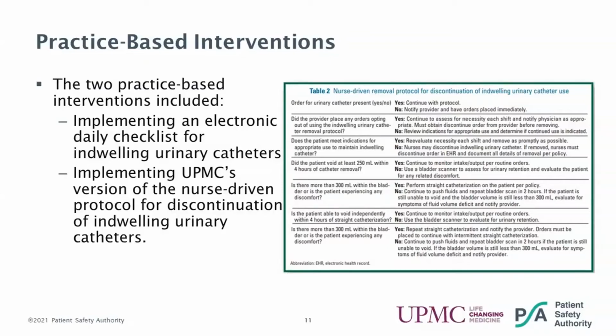And this actually included documentation on urinary catheter insertion dates, whether the urinary catheter order was present, the reason for continued use, whether patient education was documented, and whether daily catheter care was documented. A lot of times, at a lot of places, I think they have used these as clinical support tools, and they've been able to incorporate them through their EHR, with pop-ups and everything.